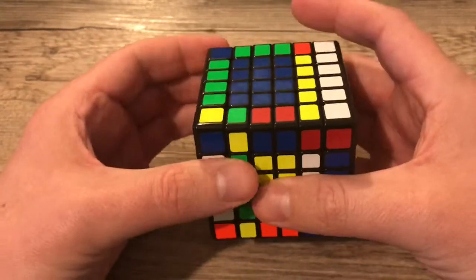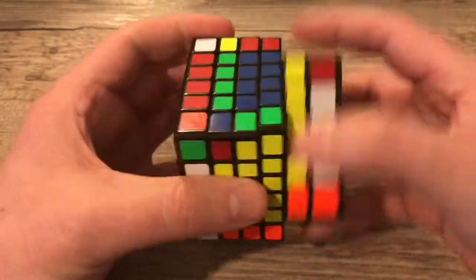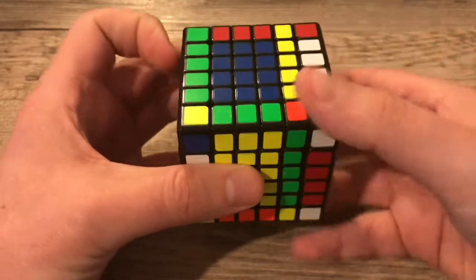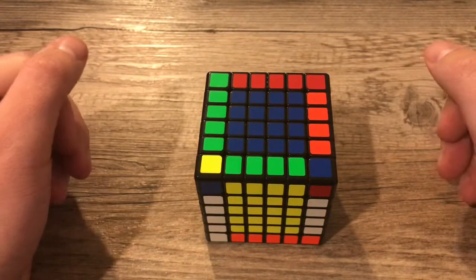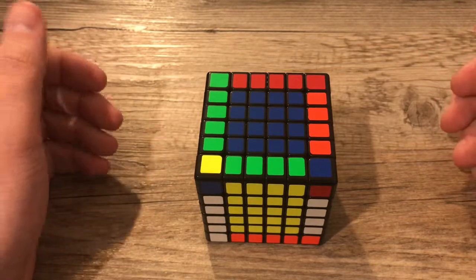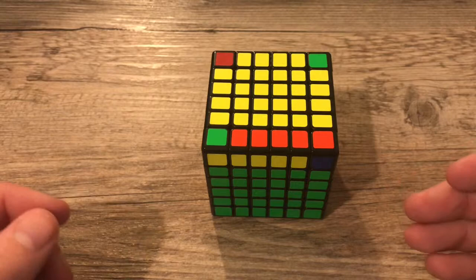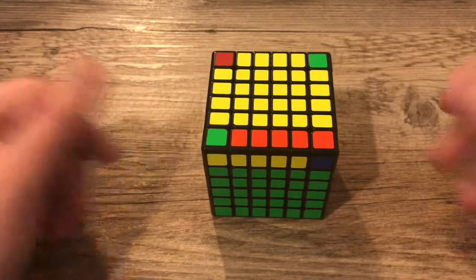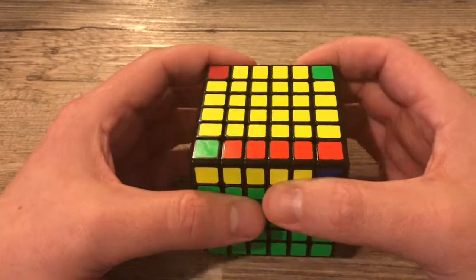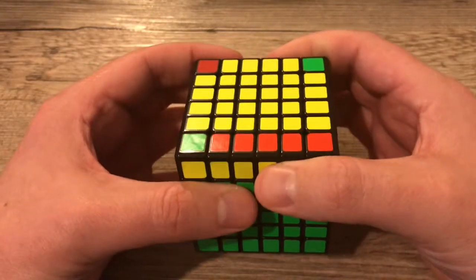Grab them. And that will fix that case. The next case we're going to do is very similar to the 4x4 case. So this is 6x6 parity for the edge. This is where you're trying to make your cross on top. We're going to run that the same way you would run on 4x4, except we're going to grab all three right here.